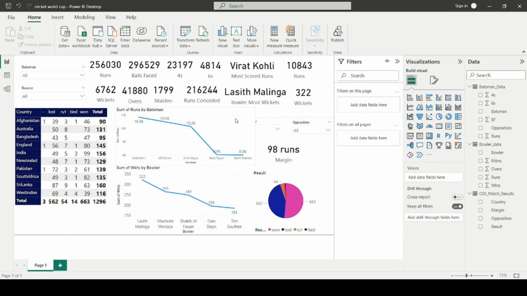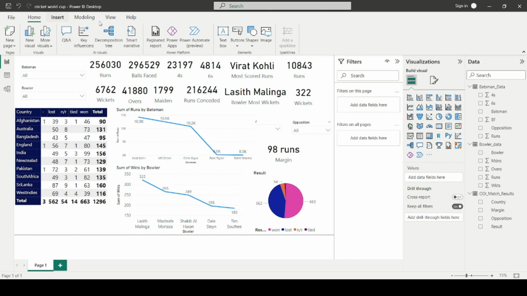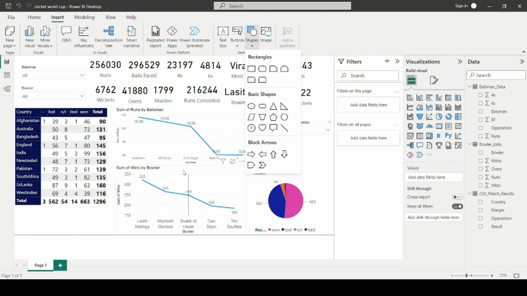Now we have almost completed our analysis. Now I will insert a shape here to name our dashboard.